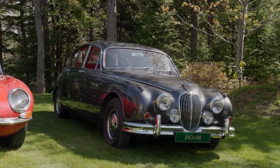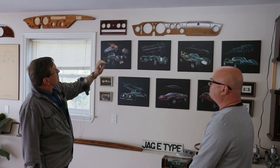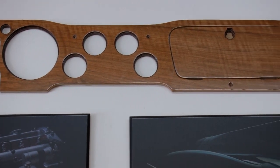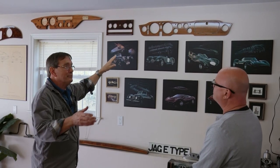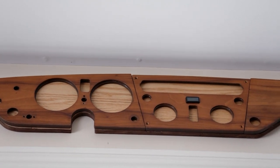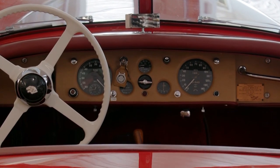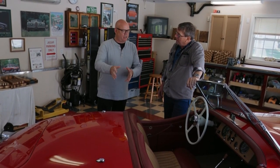What you see here are two replicas. This is from a Triumph TR6, and it actually is a replica made from a template that I have with the Circassian curly walnut, if you care. Okay. And I made that for myself, but I've restored three or four TR6 dashboards for various clients. Open to cedar, that's a designation from the factory. Correct. And this one, it does have a top.